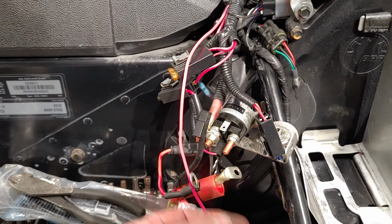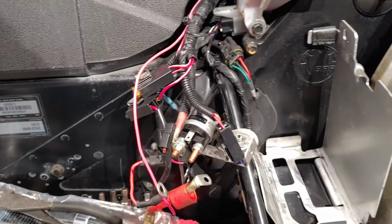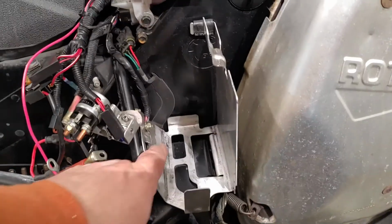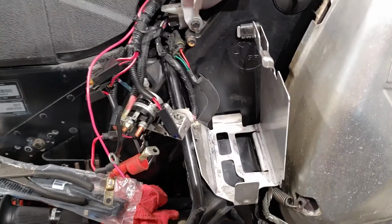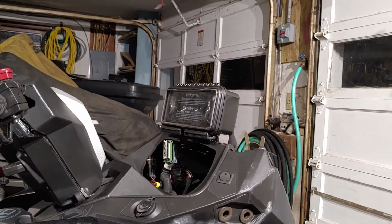So we'll come back. When I come back, I'll have this connected and wired up. The reason I take the battery out is because it allows me to get to this. It's the only way to get to it. But that's where we're at so far.